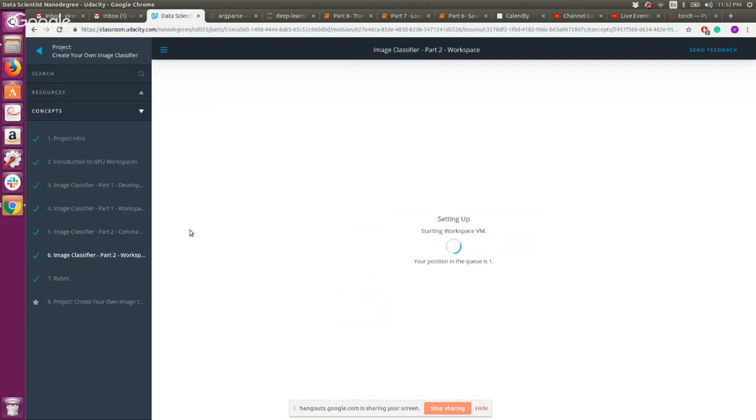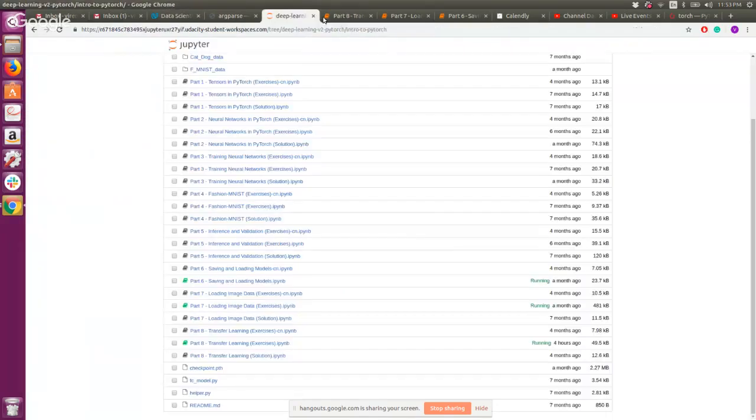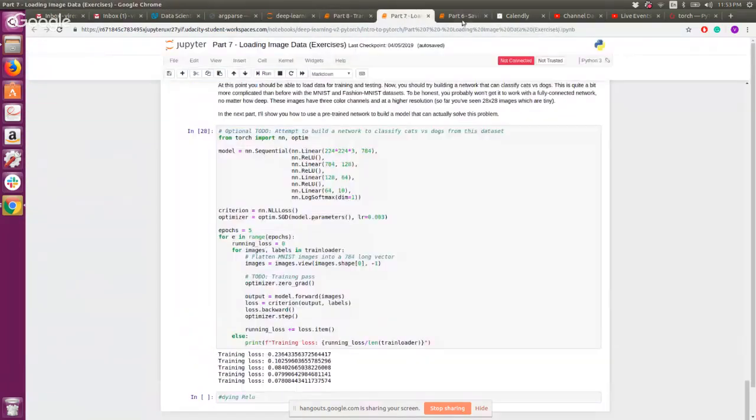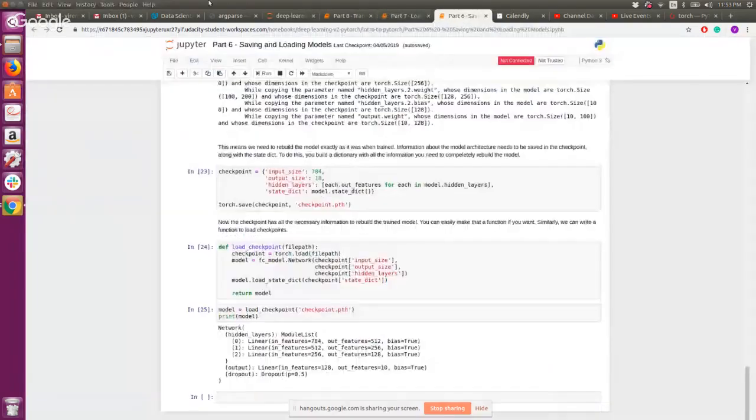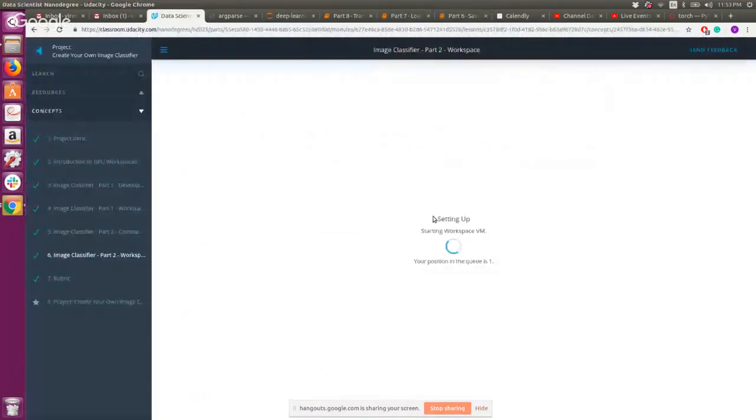My internet connection is quite slow. Maybe it will work better in your systems. Okay, so this is all that we had, and now we are going to the command line part.